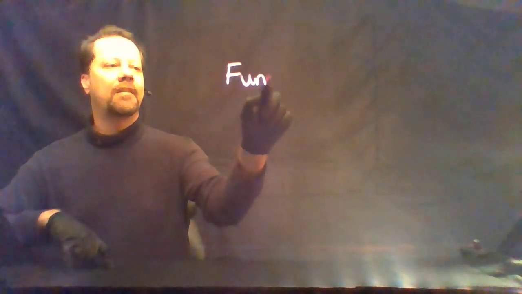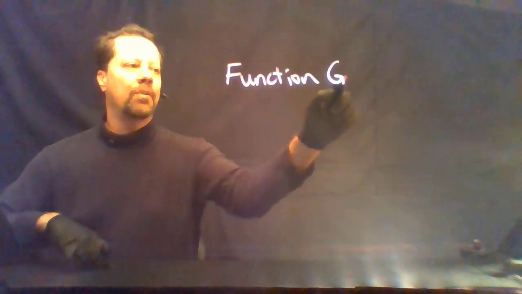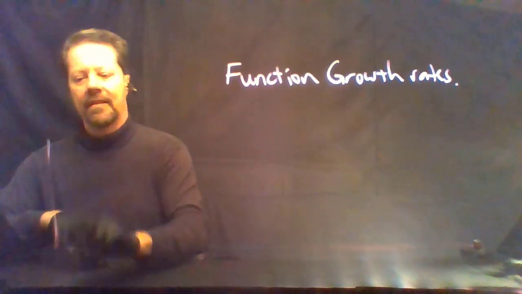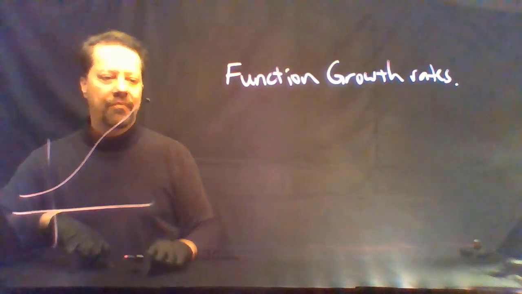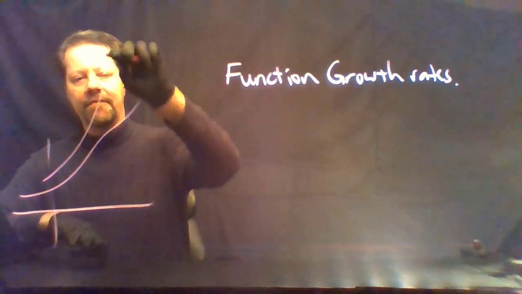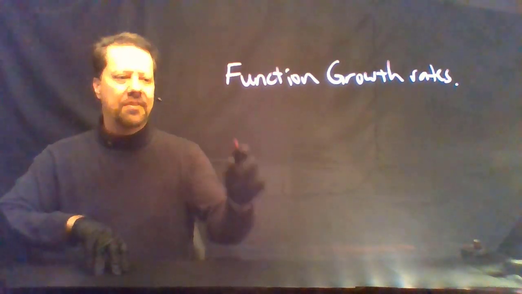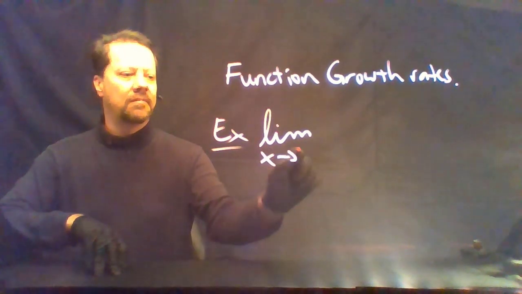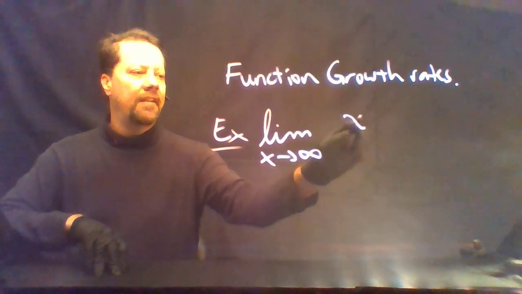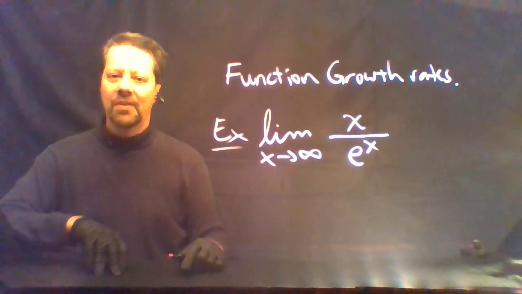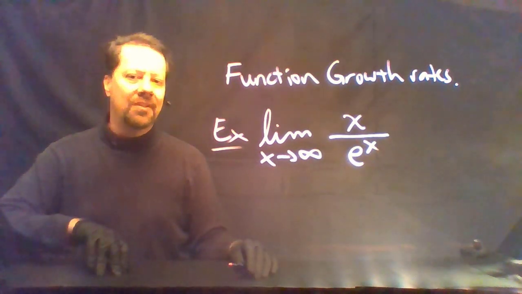As a final topic in this section, we're going to look at function growth rates. A lot of functions tend to infinity as x tends to infinity. The question is, which functions will tend to infinity faster? Many of these you know the answer to already. If I have x versus e to the x, which function grows faster? Well, obviously e to the x grows faster.